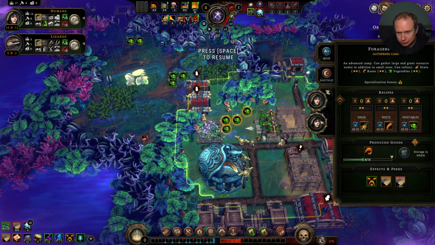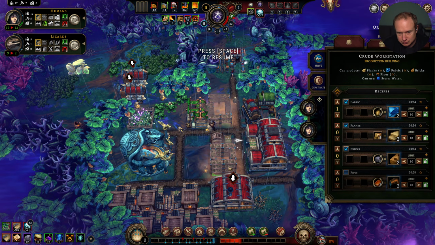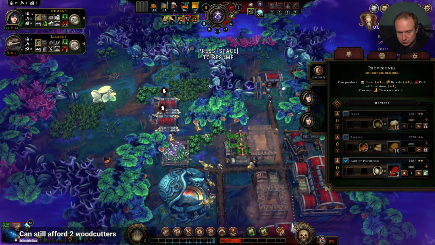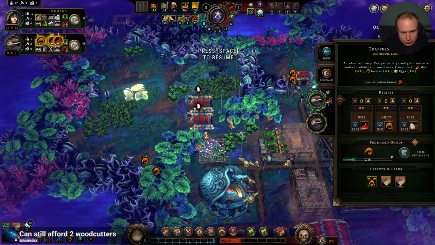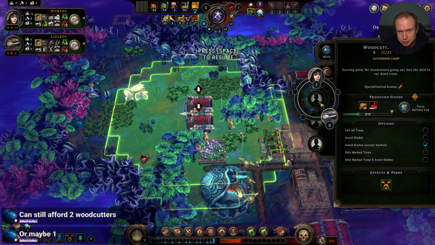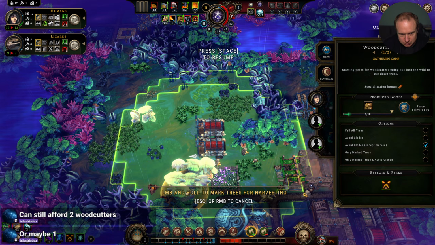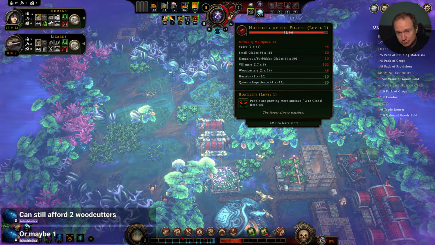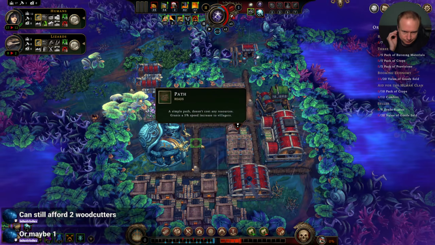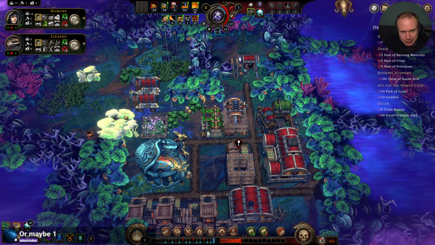Now let's make sure we have our people doing stuff. Still afford 2 woodcutters. Yeah. I was going to re-add them once I got everyone else sorted out. We got 5 headroom. Things aren't trending too badly.